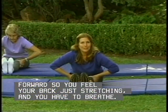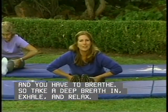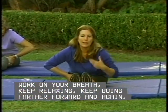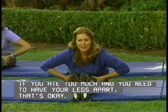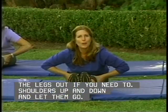And you have to breathe. So take a deep breath in, exhale, and relax. Work on your breath. Just keep relaxing. Keep going farther forward. And again, if you ate too much and you need to have your legs apart, that's okay. Keep stretching. Shake the legs out if you need to. Shoulders up and down and let them go.